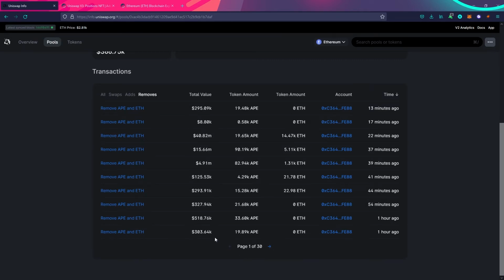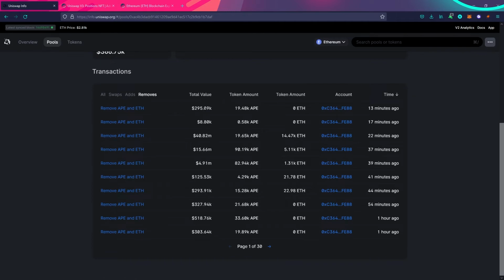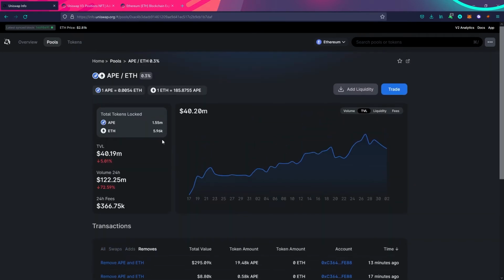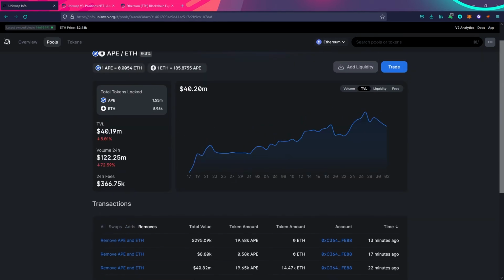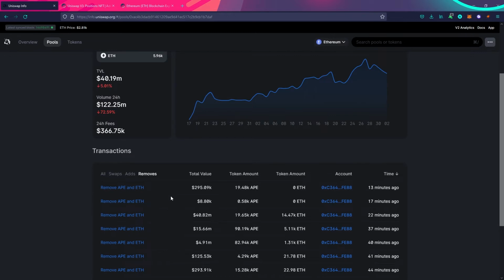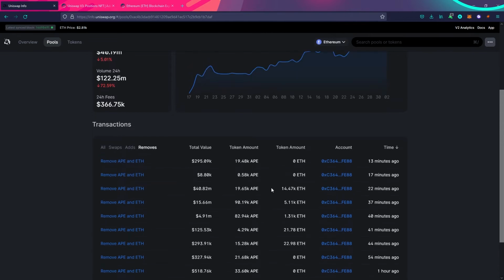What you want to pay attention to in this is the removes relative to what's available still. So you can see there's still 40.19 million available. And something about this doesn't seem right because these are huge removes, and it says it's only down 5%, but this one remove was for $40 million. Yeah, so that doesn't seem 100% right. I'm thinking that maybe they migrated or did something with the liquidity. So you do have to take what you see here with a grain of salt. This is actually easier on smaller tokens just because there's less there. So you can see the transactions and keep up with them.